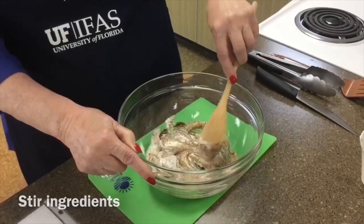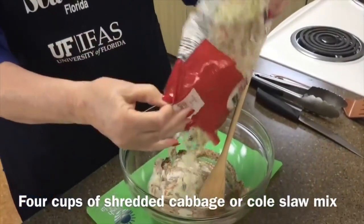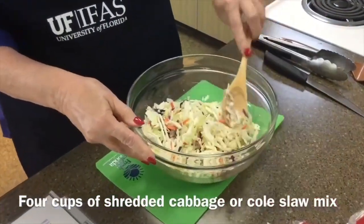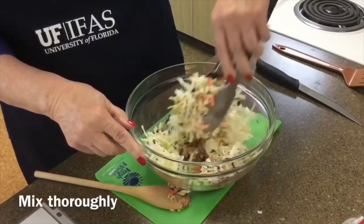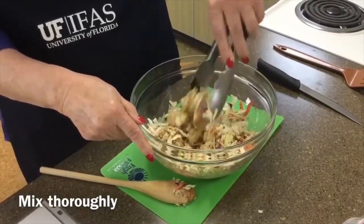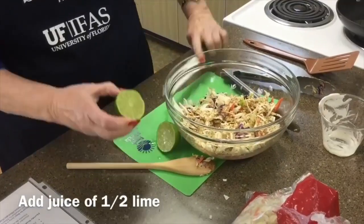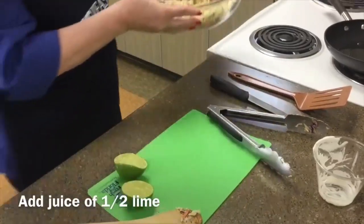So we just stir a little bit and then add, I'm using pre-shredded cabbage, and I'm going to use about 4 cups of cabbage for this recipe, and we're going to mix a little at a time. Using our tongs helps a little bit in mixing each piece of the cabbage slaw with the dressing. And then we're going to set this aside and start on our fish. So this is our cabbage slaw, and we want to add a little bit of extra tang to it. So we're going to squeeze just a little bit of this wonderful lime juice over the top of our cabbage slaw and set that aside for now, and we'll come back to that in a few minutes.